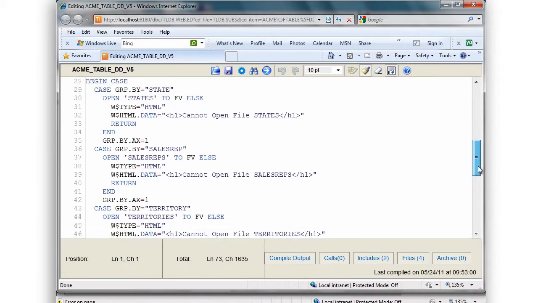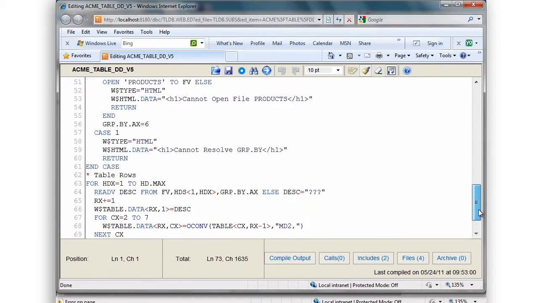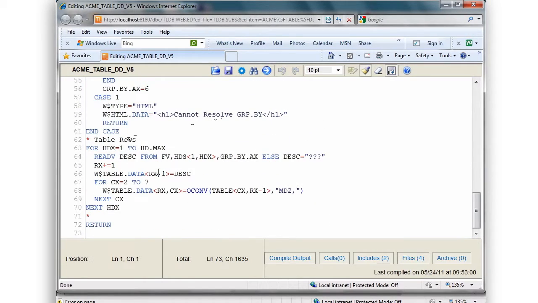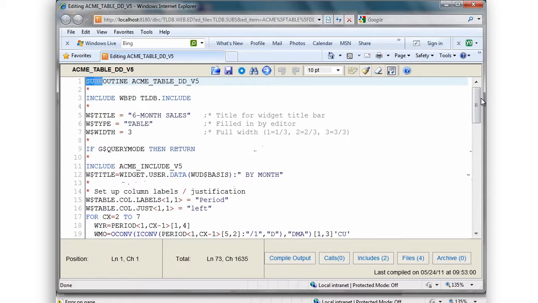We can either open the state, territory, or products file. And then we go through and populate the rows with the row headings that we read from the file, and then for the amount of periods, everything to the right. There's an HTML type widget as well to do this, but if you need something quick and dirty and not a lot of features, this is a very handy way to do it.